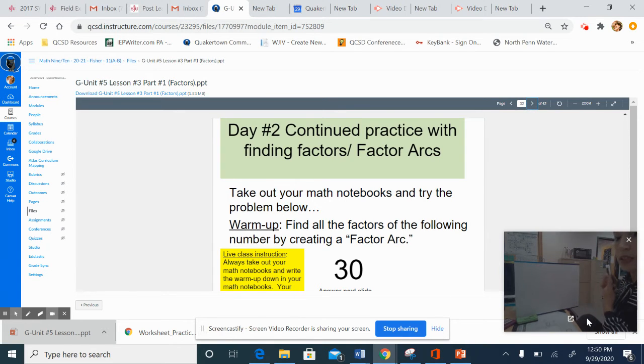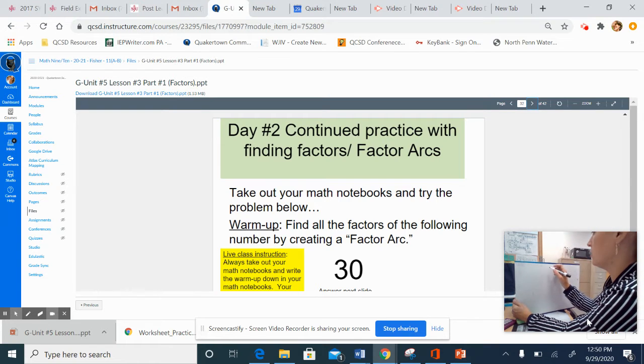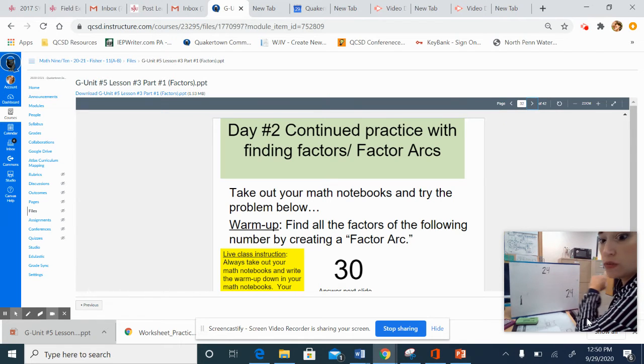Okay, now, say I want to do it for 24. So again, you always start, the lowest number goes on my left-hand side. My biggest number is going to go on my right-hand side. So obviously my biggest number is going to be the number itself. My lowest number is always going to be 1 because any number times 1 is always itself. Then I'm going to think next number of 2. Okay, so then I draw my little arc because I know 1 times 24 equals 24.